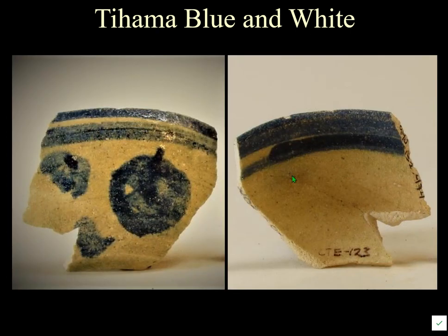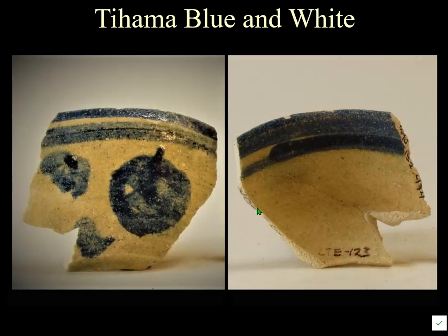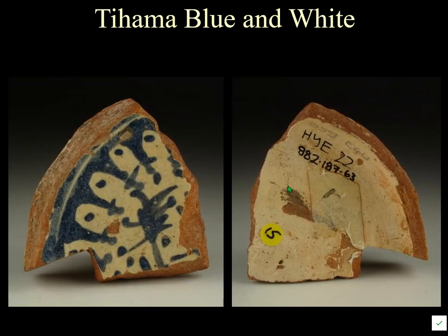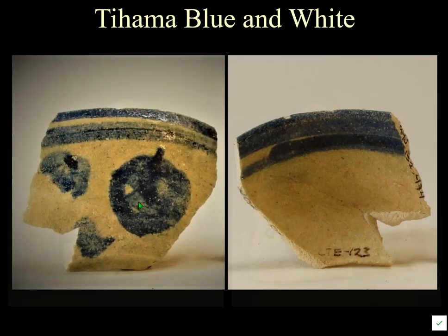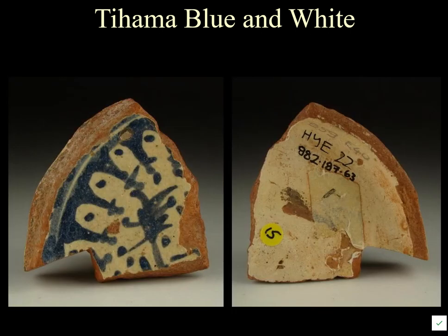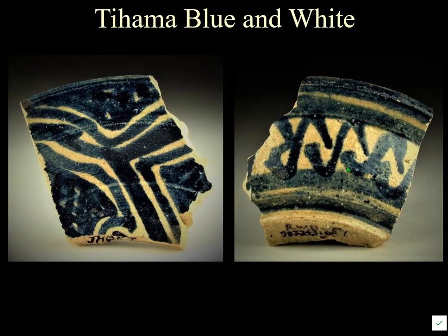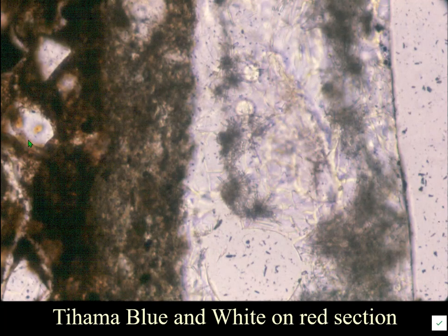white body. So at first it was hypothesized this must be made in Zabid. This must be made in Heiss, because we have evidence for a white body from Heiss. As it turns out, they're all made in Heiss, which is inconvenient, but that's fine. And it's odd because we have no idea why, because it's not like the red-bodied ware has rubbish painting and the white-bodied ware has really nice painting. It's more or less the same. So it might be that they just had different workshops making more or less the same thing, but which had rights to different clay resources. So who knows? And here's another white-bodied one. It's quite a nice one. So here's the red clay, and of course they had white clay to make the slip and an alkali glaze.